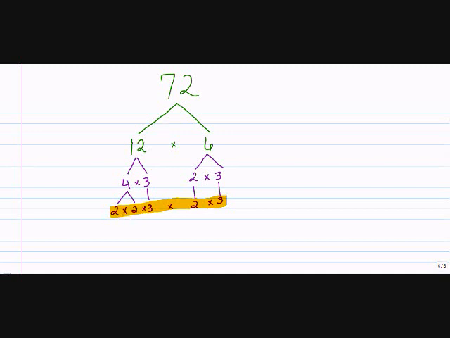I can't break it down anymore. Here is my prime factorization. So, how do I write that? You remember? I have a 2, so I'm going to write a 2. How many 2's do I have? 1, 2, 3. Times, I have a 3. How many 3's do I have? 1, 2. And that's my answer to the prime factorization. Thank you for listening. Shoot me an email if you have any questions. Thank you.